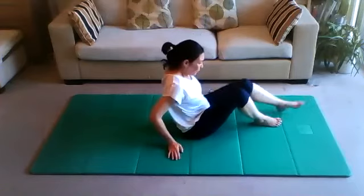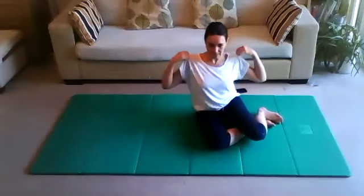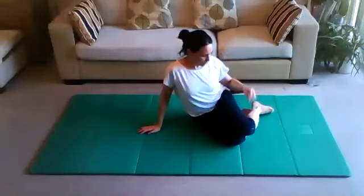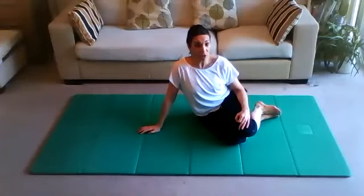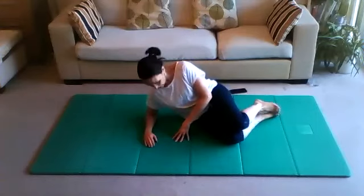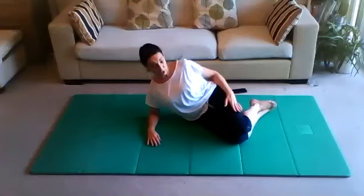So, from this position, we're going to go on one side. Okay? So, we're going to do our side plank. So I'm going to give you options. Can be a low side plank or a high side plank. You decide. So if you do a low side plank, elbow is going to be below the shoulder. I'm going to give you options here.